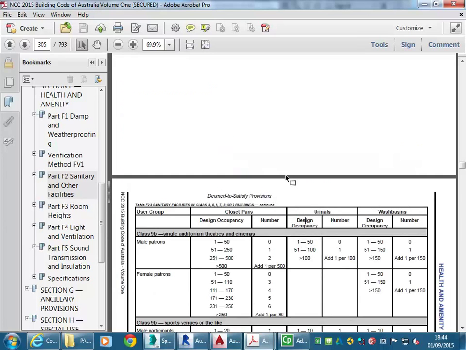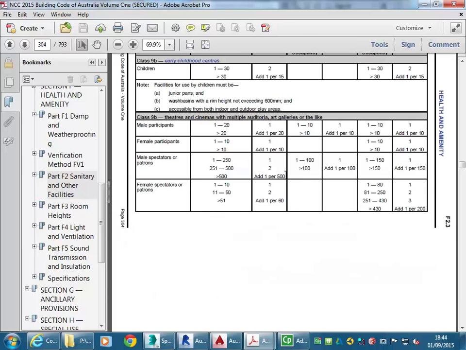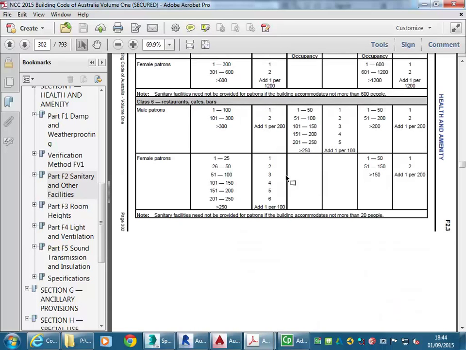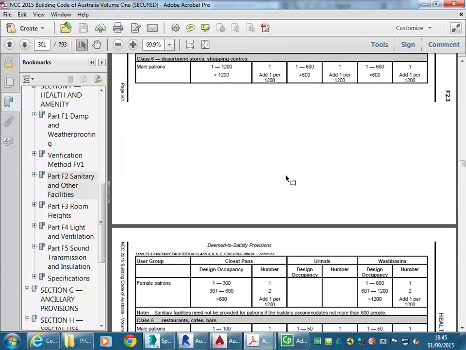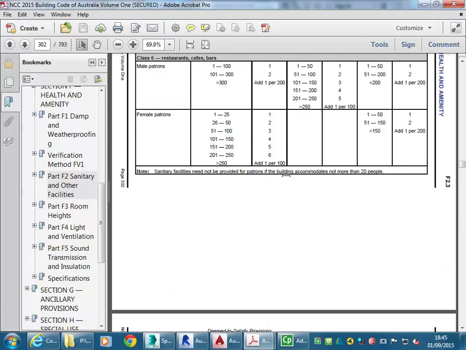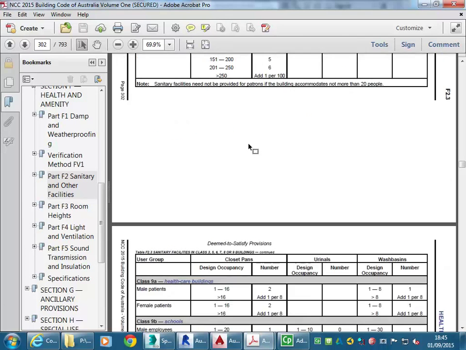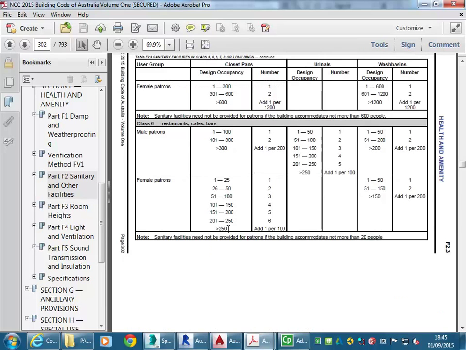Okay, that's just freezing, but well, I won't go back to it, it's going to be a bit slow, but we know it's for a restaurant, 1 square metre per person. So 380 occupants divided by 2 gives us 190, so here we are. So 5 WCs for women and 2 WCs for men and 4 urinal pans.